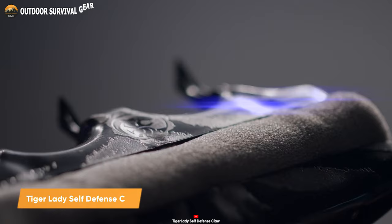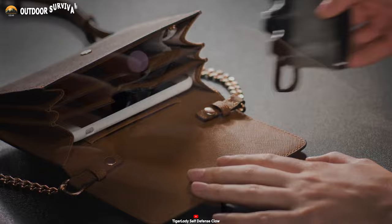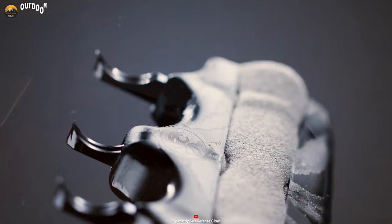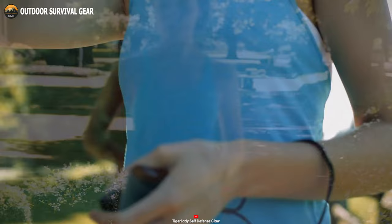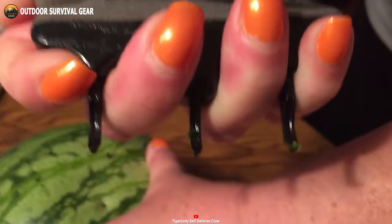The Tiger Lady Self-Defense Claw transcends the realm of typical personal safety tools. Drawing inspiration from nature's most formidable predator, this innovative device empowers women to protect themselves from potential threats. This compact tool, weighing less than two ounces, offers exceptional portability, easily fitting into pockets, bags, or even your favorite clutch. Its design is both straightforward and effective — just form a fist around it and you're prepared to confront any assailant. It also proves invaluable for runners, providing a secure grip that alleviates pressure on their arms and shoulders. Tiger Lady harbors a hidden feature: the hollow channels beneath its claws serve as DNA collectors, ensuring not only your self-defense, but also the potential for justice against your attacker.